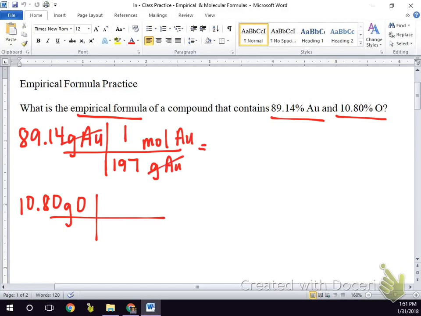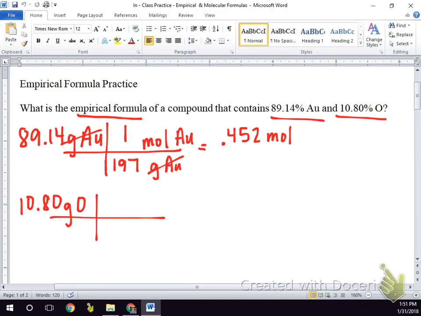All right, I'm done with grams. I'm left with moles. I want to multiply across the whole top, divide by the whole bottom. So 89.14 divided by 197. Okay, and that gives us 0.452 moles. With this step right here, putting our number of moles, you don't want to round too early, because if we round too early, if we would have just rounded this to 0.4 or to 0.5, it can throw off our ratios a little bit. So for this number, I want you to keep 2 or 3 decimal places, okay? Because we want to be as exact as we can in terms of our ratios, okay?